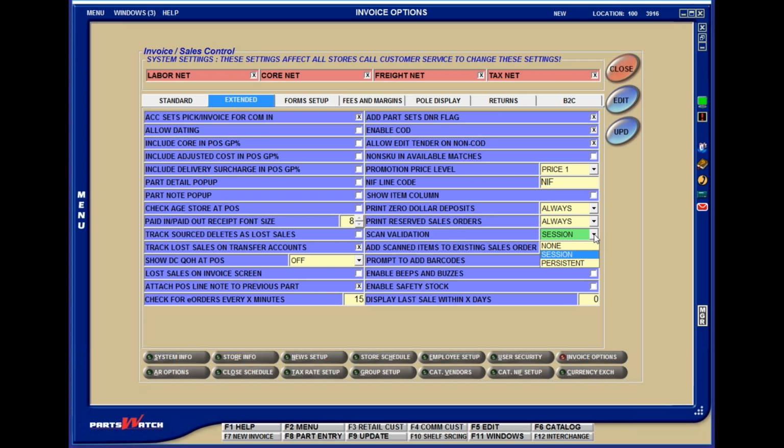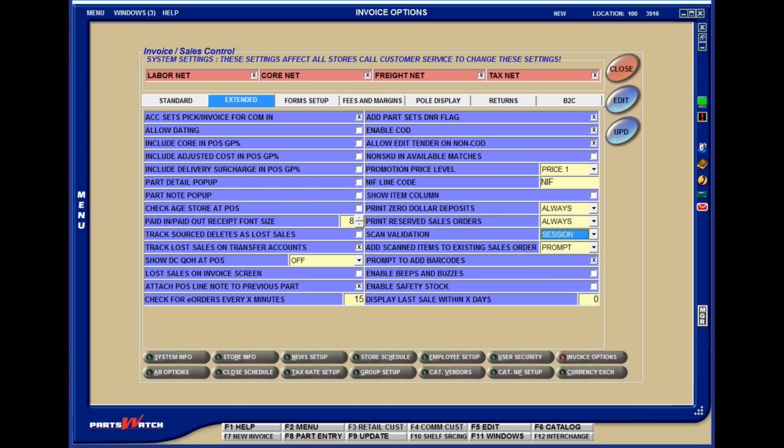If none is selected, scan validation is disabled. If session is selected, every time a sales order is loaded on the point of sale screen, PartsWatch resets any previously validated items, and all items on the order will require validation. If persistent is selected, when a sales order is loaded on the point of sale screen, PartsWatch remembers which items were previously validated and the user is only required to validate the pending items.